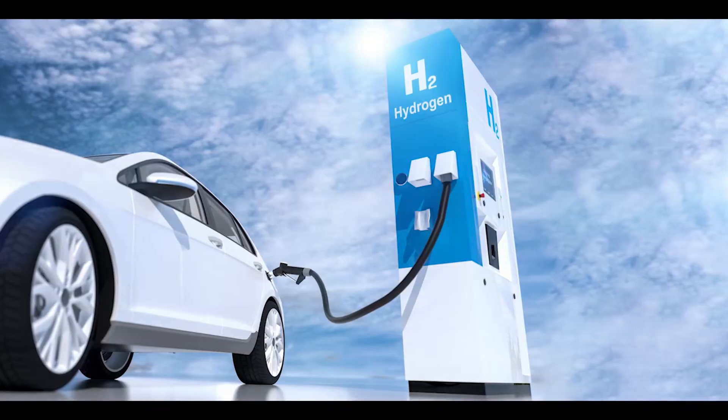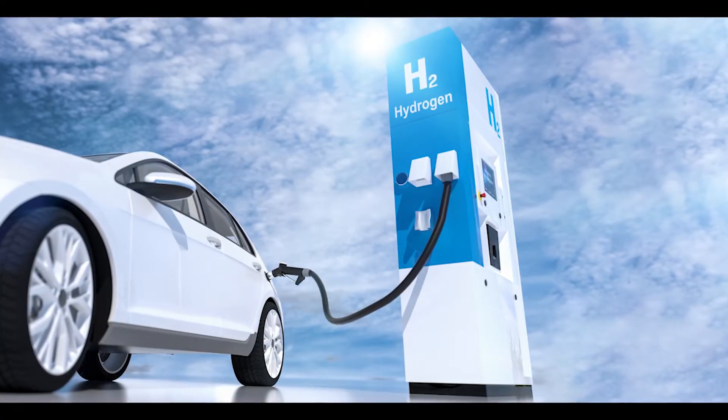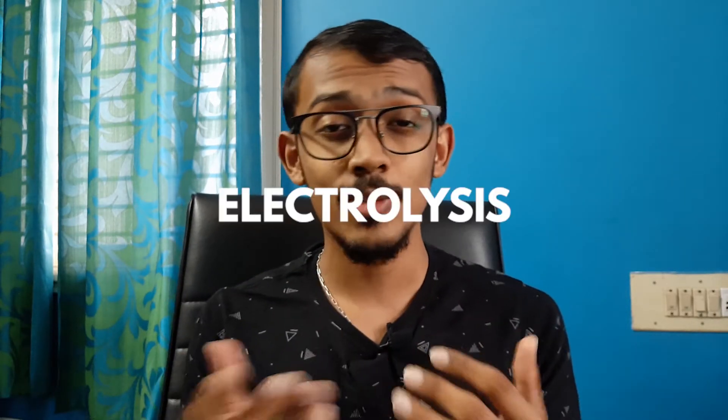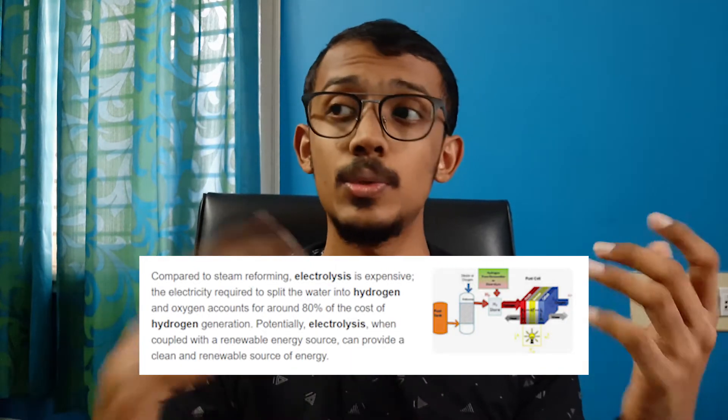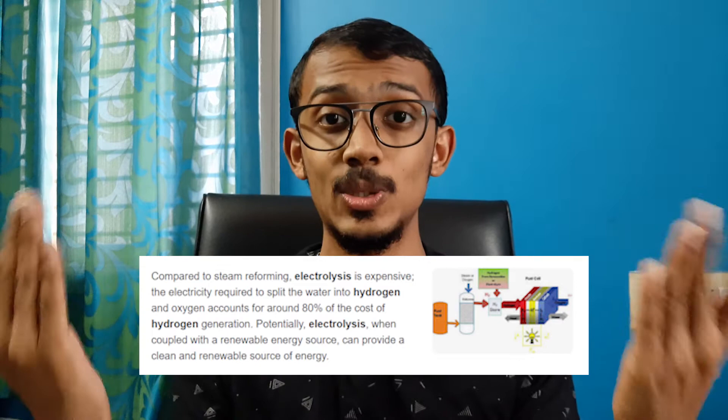So what's holding us back then? Why can't Elon Musk just convert all his Teslas into hydrogen cars? Well, I don't want to turn this into a debate on hydrogen fuel cells, because I just think they're extremely silly. Hydrogen being used as a fuel or even as a form of energy is very, very inefficient — so inefficient that even extracting hydrogen in the first place requires a ton of energy in the form of electricity to perform electrolysis.